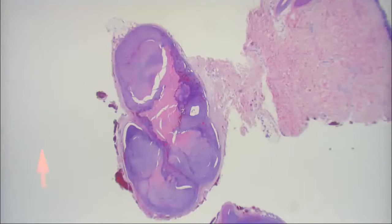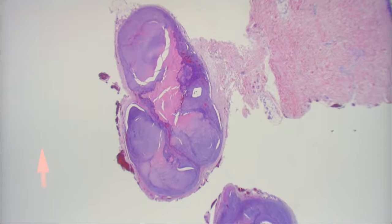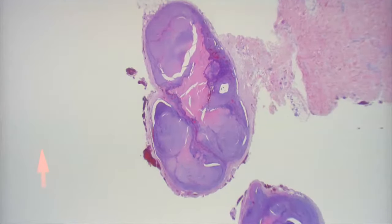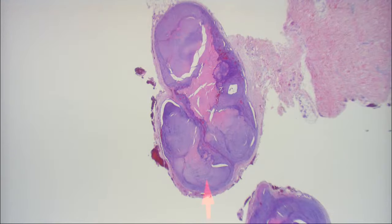So this is a deep punch biopsy. And there is a structure deep in the dermis. It looks cyst-like, and there seems to be a true lining. It's got a lot of other stuff. It's got some clefts in here too, right? It does. So there are alterations in the different types of cells within the structure. When I looked a little closer, I thought some of them almost had a ghost-like appearance, but I didn't see any calcium or deposits or anything like that. So you think this is a neoplasm? Yes. Okay, benign or malignant?